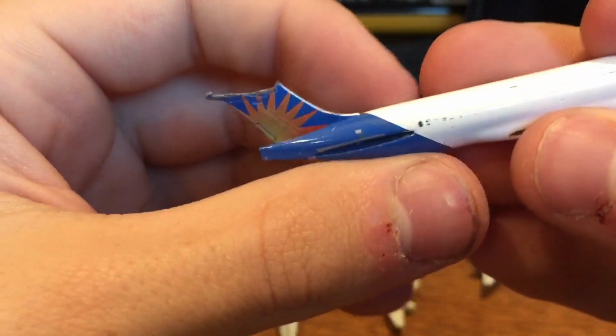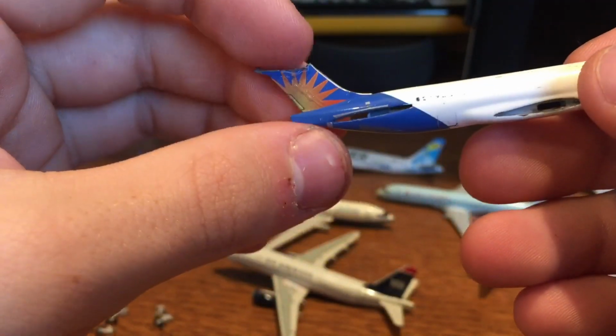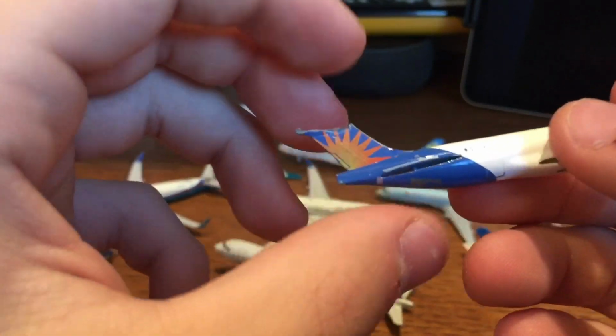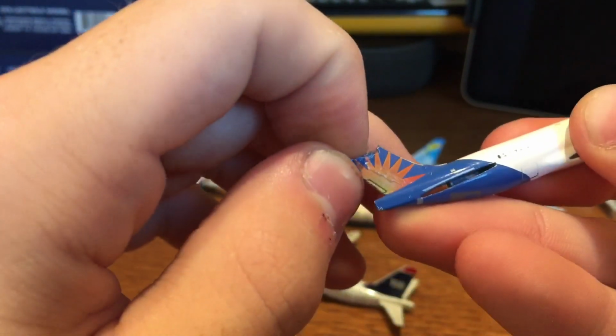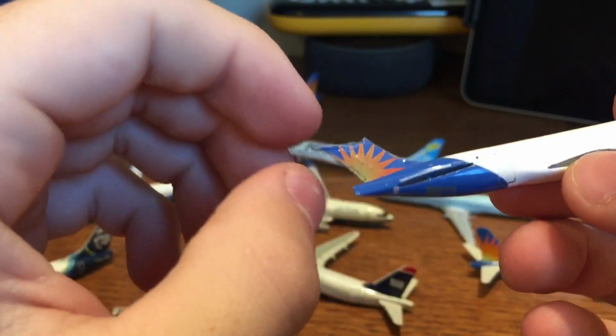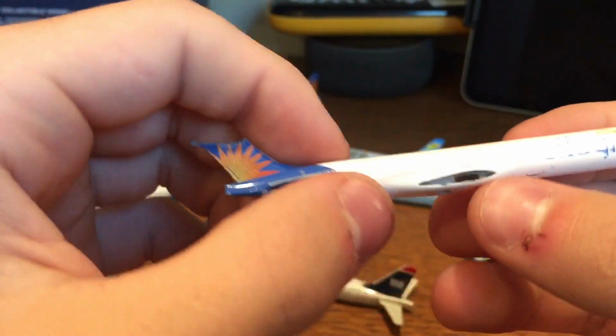I do have my eye on an Allegiant MD-83 in the Travelers Are Deal livery, just like this one, because I have the Allegiant.com livery, November 871 Golf Alpha, which I flew on, actually. So I do want to get a replacement for this one, because I have a lot of history with Allegiant MD-80s. I flew on them quite frequently, although they weren't the nicest planes. Still definitely awesome to be able to fly on an MD-80, so we'll see.